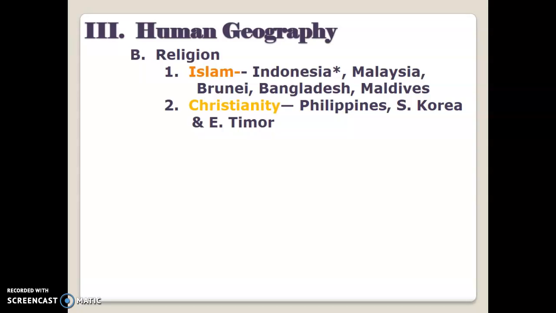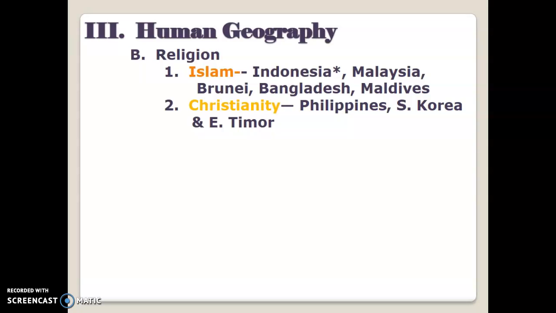Christianity also is in this part of the world, not as common, but the Philippines, South Korea, and East Timor, or Timor-Leste. That's because the Philippines were first colonized by Spain, who was Catholic, and then we, meaning the United States, gained control of the Philippines in the Spanish-American War. And so, of course, we are Christian, and so they have remained Christian because of that colonization and connection.